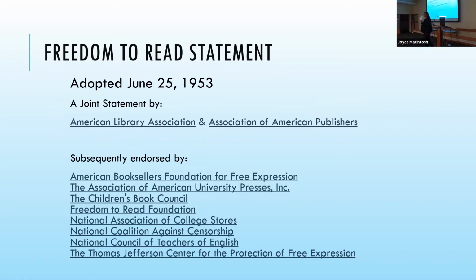Now, there is also a Freedom to View Statement. I think the first time it came up was 1979. In 1989, it was revised, and the American Library Association added it to their values in a statement in 1990. Any guess what happened that caused the need for a Freedom to View statement? VHS. All of a sudden we could rent videos or check out videos at our public library. And at that point we got a Freedom to View statement.